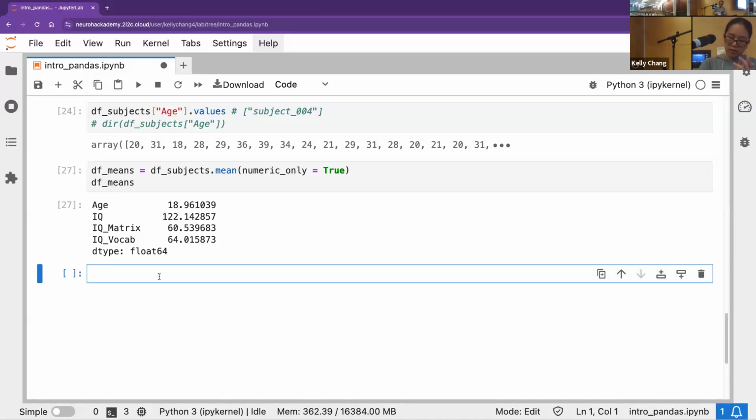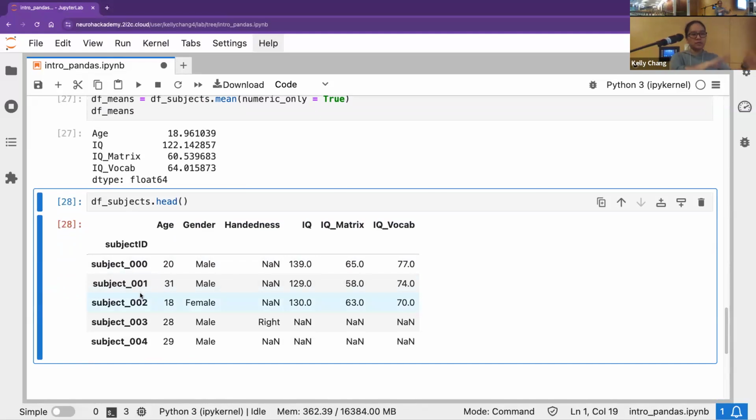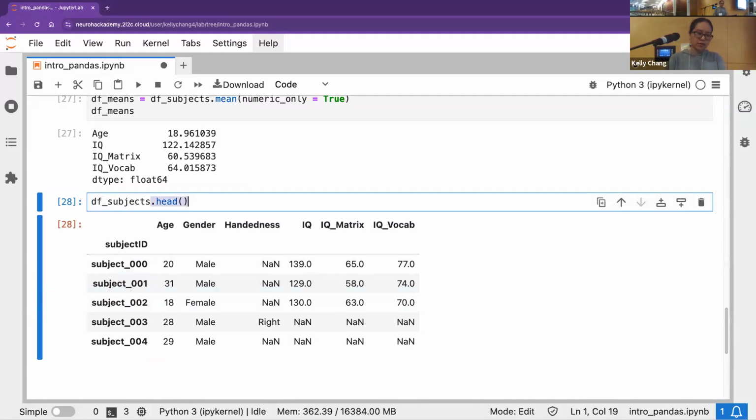Okay. So this leads into a very easy way to make new columns. Once again, let me print out df subjects head, just to show you what it currently looks like. Subjects, with some associated variables for each particular subject. Let's calculate, I don't know, the z-score of age. Just take any of those numeric columns and perform the z-score on it. I'm using age because there are a lot of NAs inside the other ones. How do we do that?